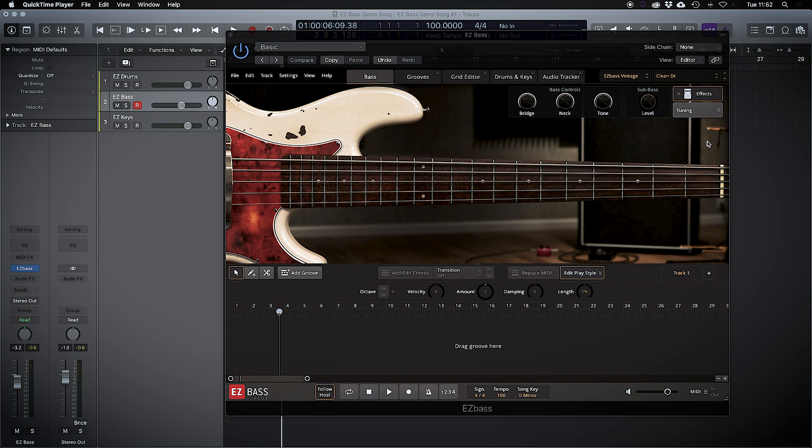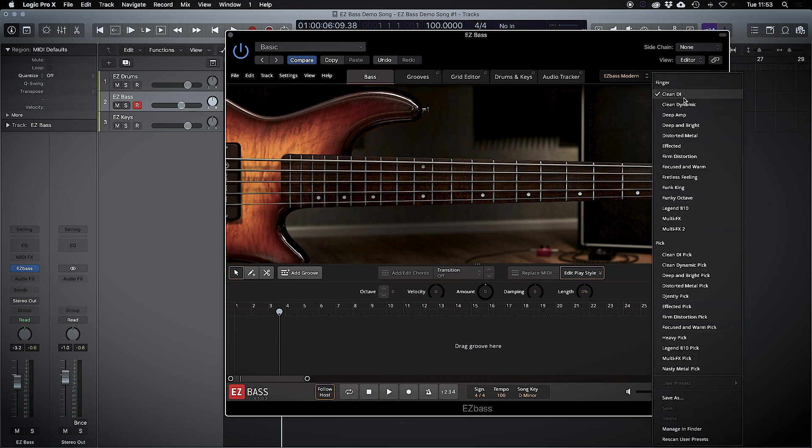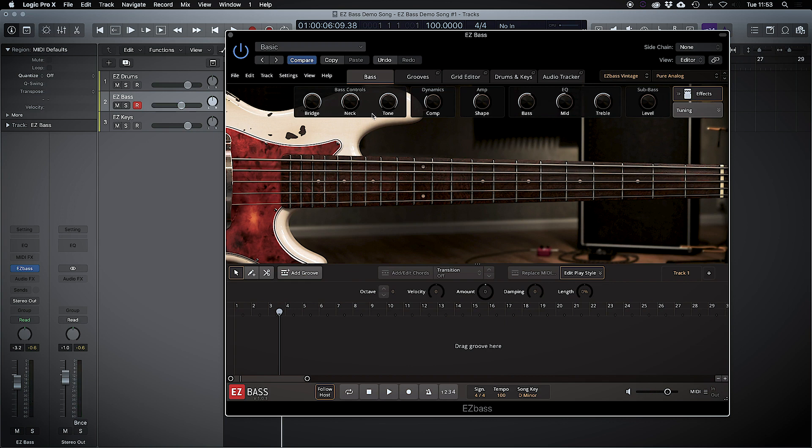So I've literally just downloaded it. It looks really great. We've got two different types of bass. We're going through this just as I am going through it as well. It's a modern bass — I love the kind of string noise. It's funny that we spend so much time trying to edit out string noises when we record live bass, but when you actually hear it in a virtual instrument, it does add that air of authenticity. We have some different presets here — let's go for deep and bright. Now let's go with a vintage bass, probably the one I'm more interested in. It's got a nice round tone to it. We've got some more controls here where we can fine tune the settings.